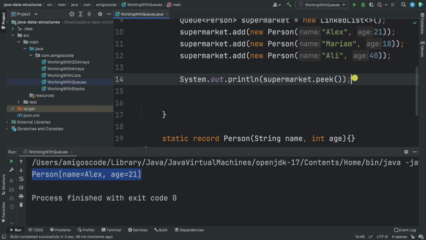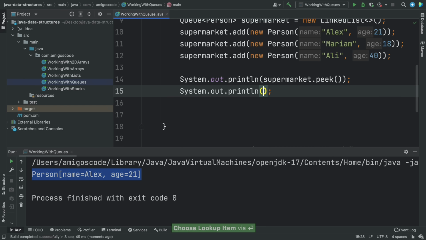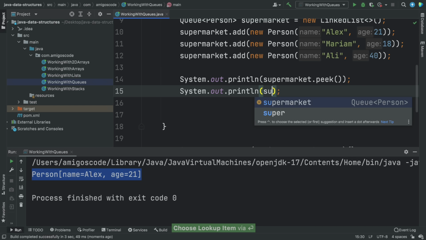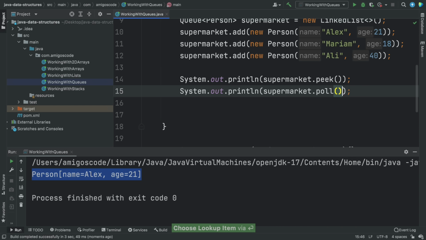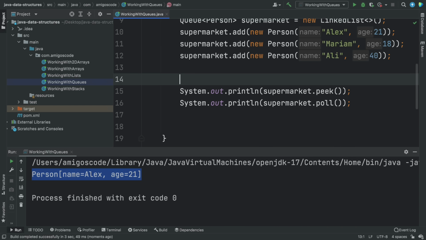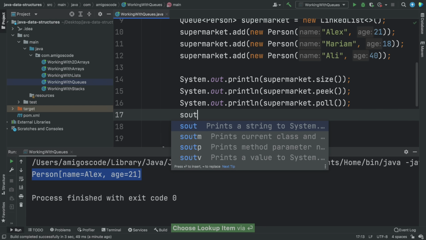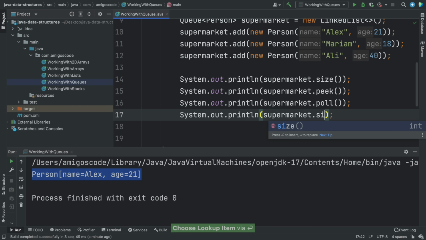If you want to remove the person, you say sout supermarket dot poll. So poll removes. Let me also log sout supermarket dot size just before, and sout supermarket dot size here as well.